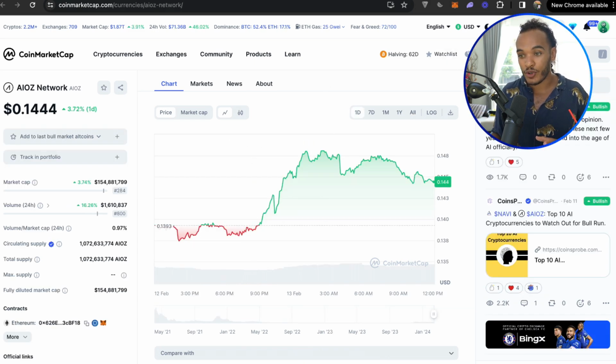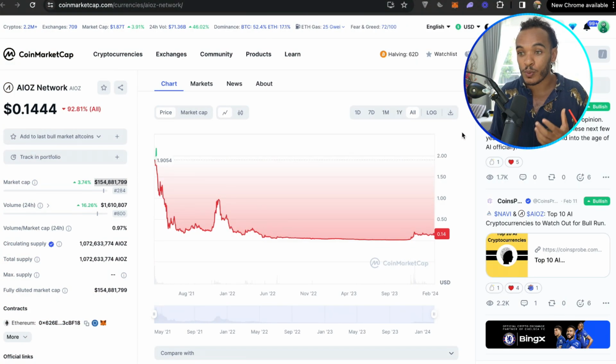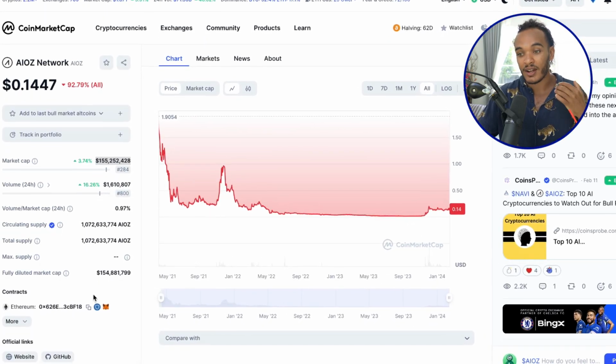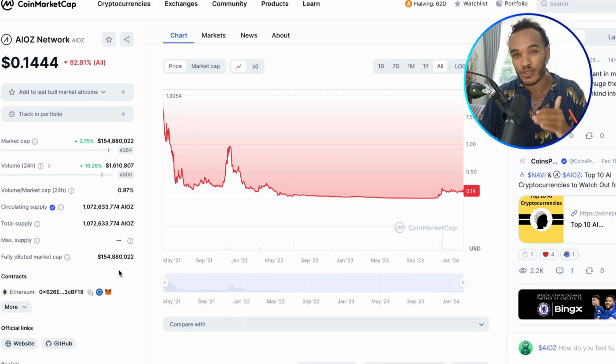And finally, a bonus project which I want to show you, which again is only a $154 million market cap, is EOS. Now, EOS for me had an amazing performance. I was an early investor into EOS, and especially if you watch one of our old videos where we talk about launchpads, this has the typical launchpad chart. Early investors come in, they all take profit, everybody sells, it pumps again, and then bear market, boom, gets wrecked. But some projects like EOS rise out of the ashes and start to gain momentum. The volume that we are seeing on EOS is ridiculous compared to its past volume, and it looks like they are making a return. And as a layer 1 protocol, I think this can catch some serious traction as well.